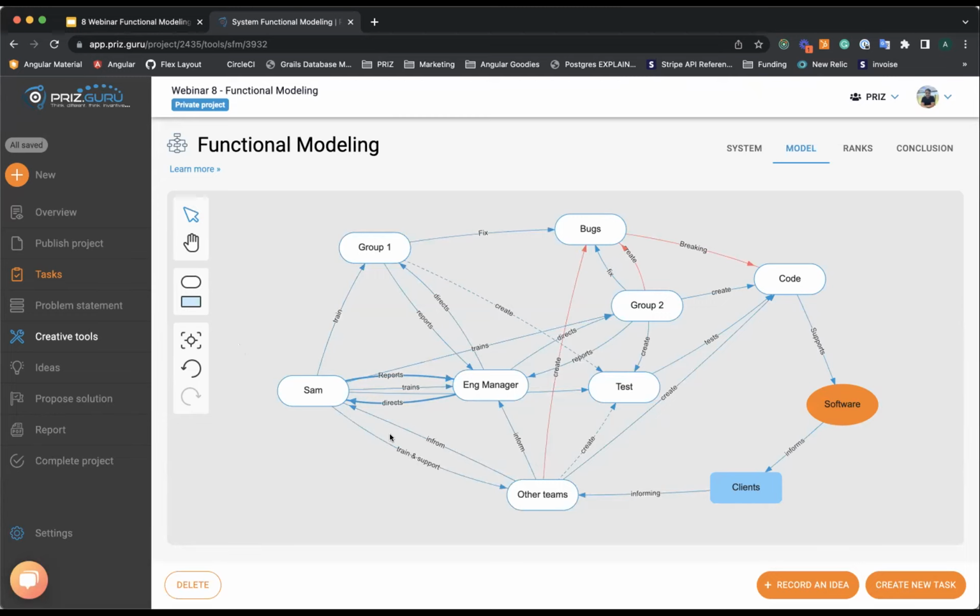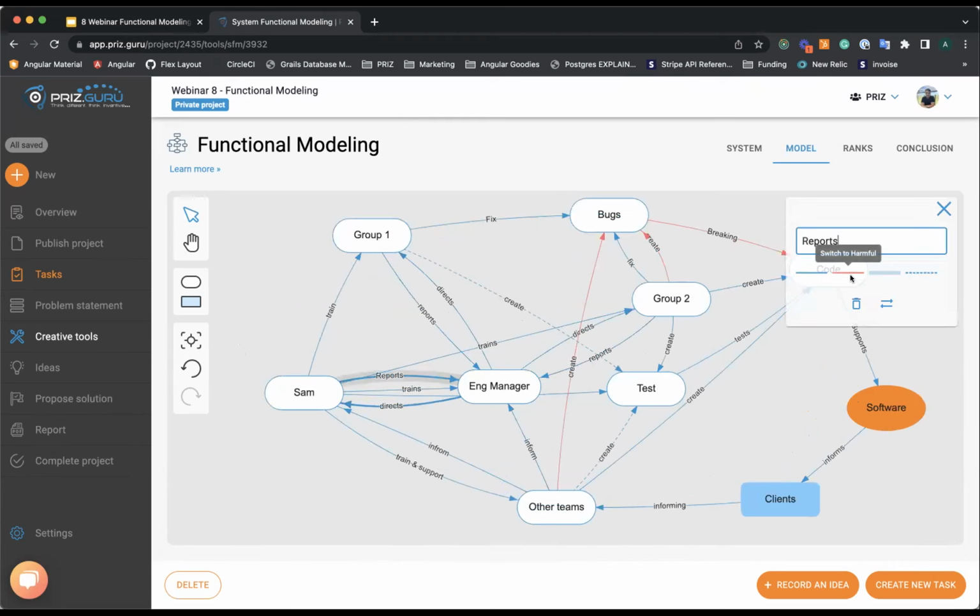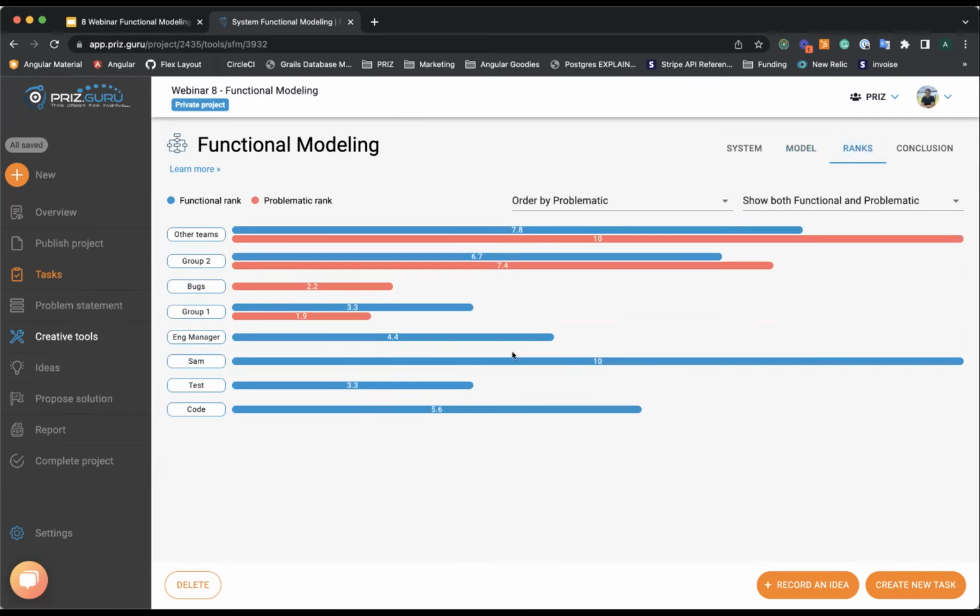And again, if he's performing well enough in these areas of being the trainer, of directing people and helping people and supporting them, great, then probably these interactions are needed less. So this just becomes a normal directing for the manager. He doesn't need to spend hours and hours with that person. And the same the other way around, right? Let's look at the rank. All of a sudden, Sam is just useful, right?